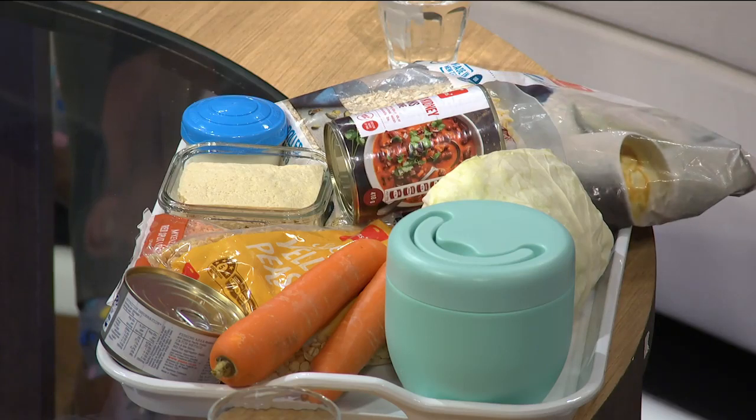So I've got a couple of examples. Please. I love this. Talk us through some of the ideas that you have that are cheap and easy that people can actually do some great things with. Some of these are going in the food parcels already. So that bag of rolled oats there, $3.60, and there's 30 servings in that, right? So it's 25 cents a serving. And when you put that with milk or some value or home brand raisins or something, you can make a breakfast, you can make a snack with that.